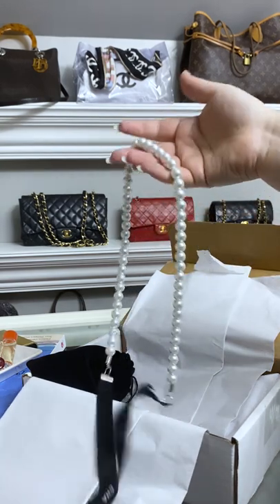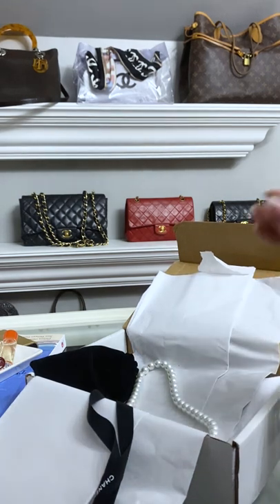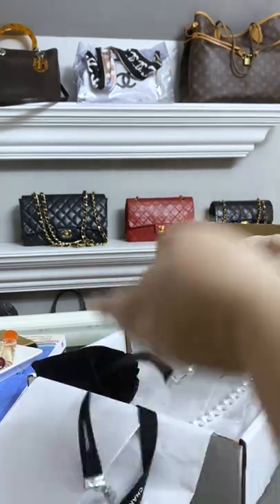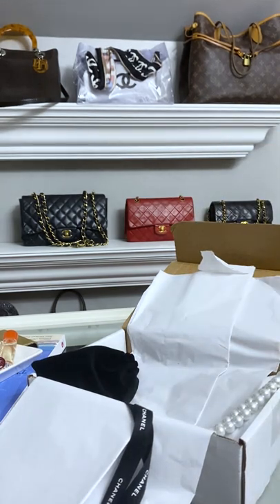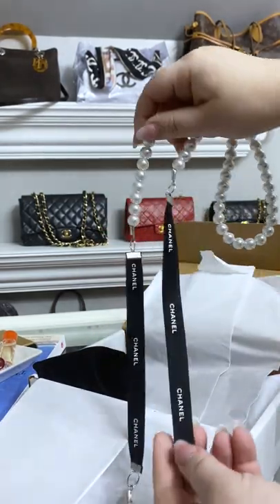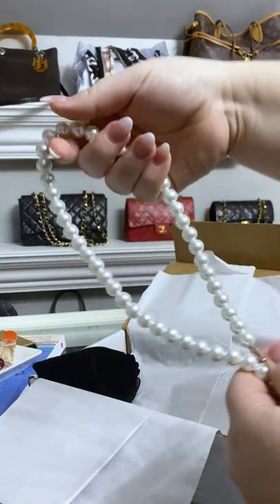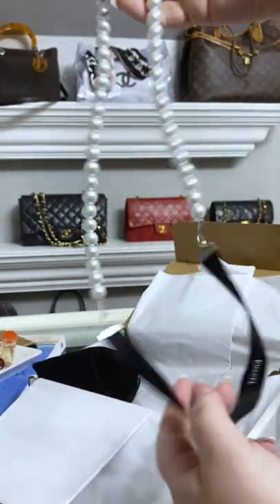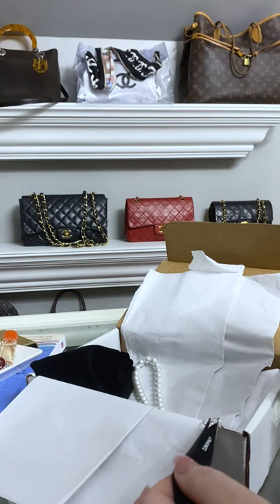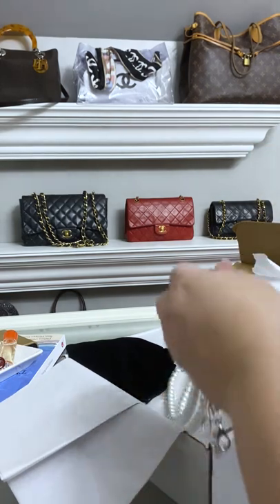I did not realize that this was pearl. Shut up. This is the cutest thing I have actually ever seen, ever. Oh my God, I love it. So this quality — I love it so much. I'm so stunned. Guys, this is a mask chain, but how freaking pretty are these pearls? They're heavy and like nice quality. I'm going to go to their site before I upload this and buy more of these for my friends, because if these sell out before I can get them, I'm going to be so upset.